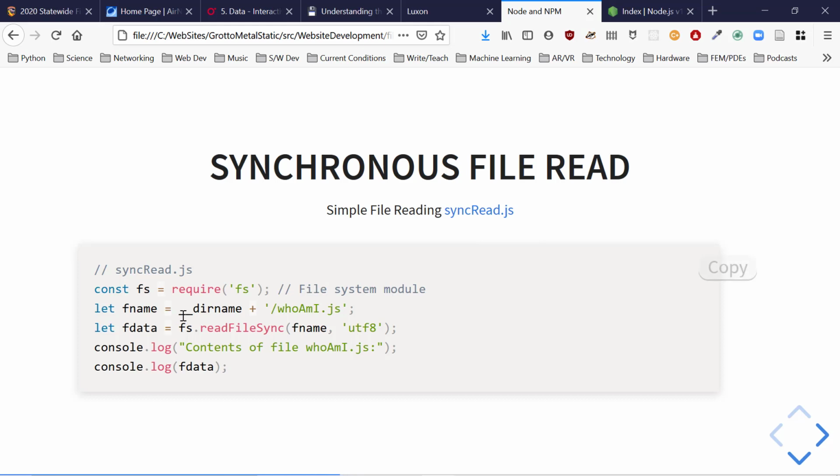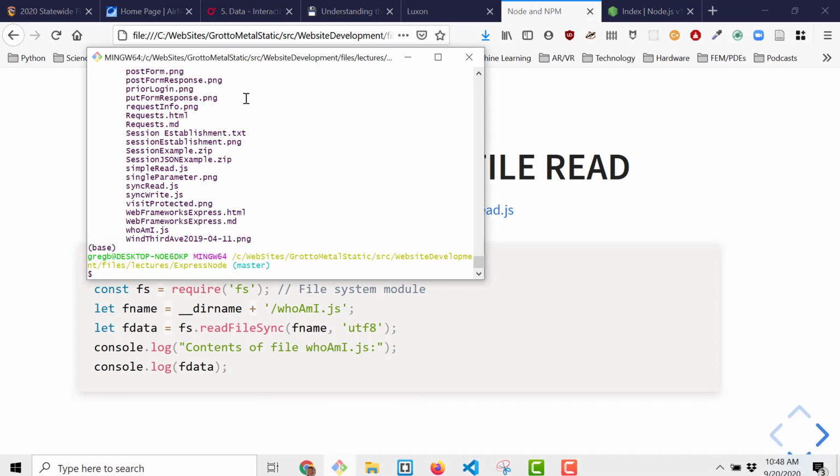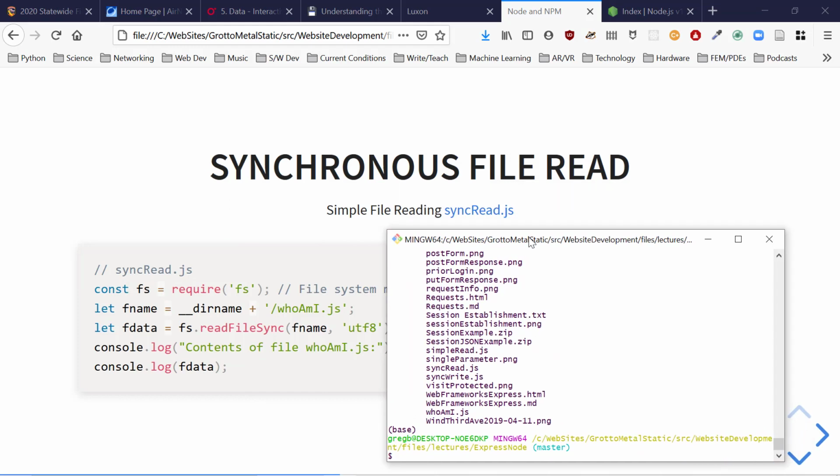Because this is something so basic that we're going to need to do, and I really don't want you to waste time trying to look this up or getting some more complicated or weird solution off the net. Okay? So seriously, if you have to read something, I expect you to copy and paste stuff out of this. Obviously, you're going to have to change the file name depending on what you're trying to read. Okay? So let's run it, make sure it works. But we just need these basic operations.